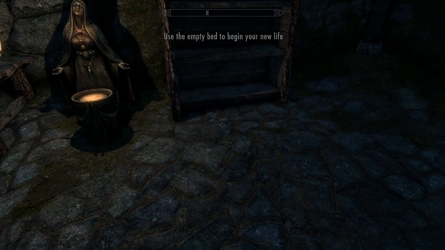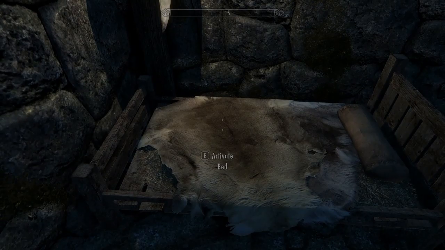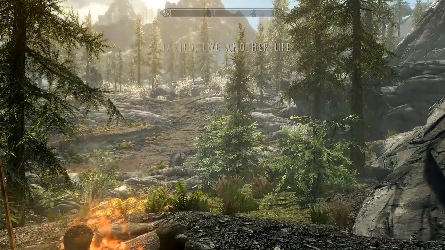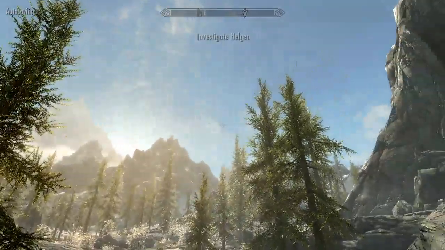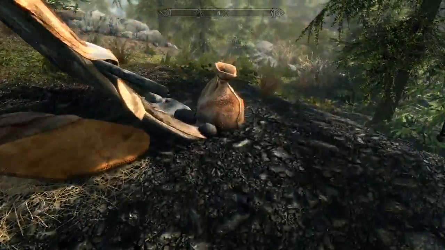Now, if there's a way... Yeah, I don't have E&B. I don't have anything installed. This is just base game. I'm running 281 FPS right now. Now I'm at 1,000. Now I'm at 1,200. Now I went down to 114.